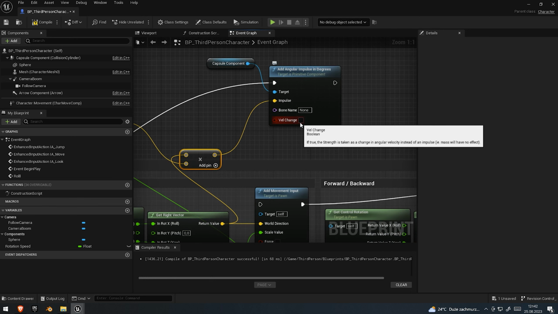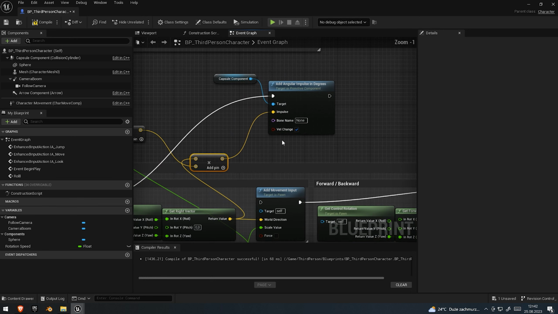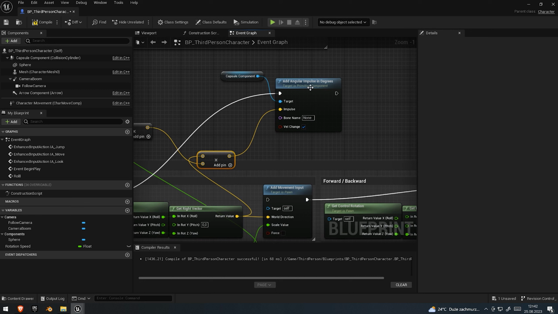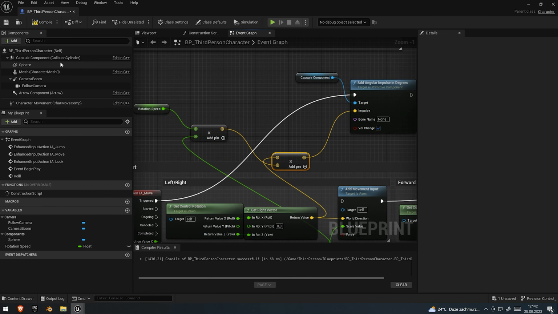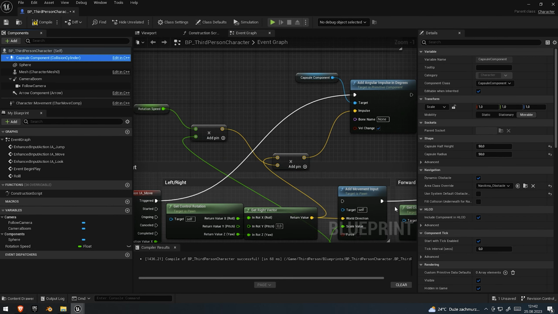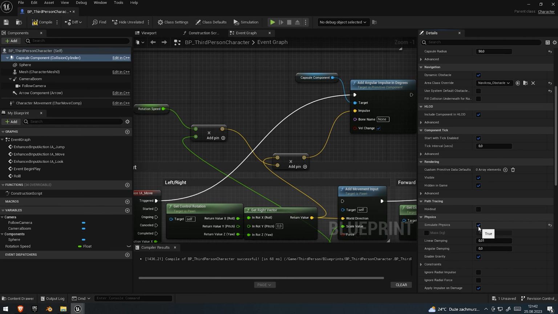You can tick velocity change, so the engine knows that something is happening and our ball can move. Go to collision cylinder and enable physics over here.